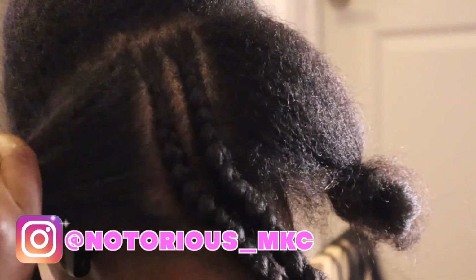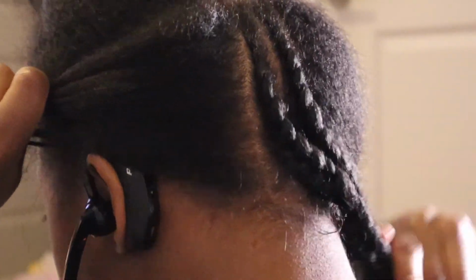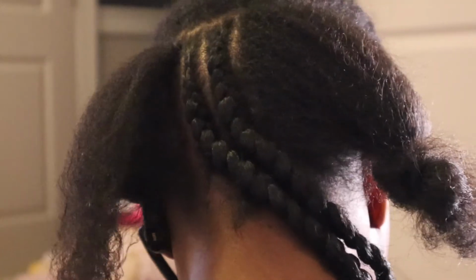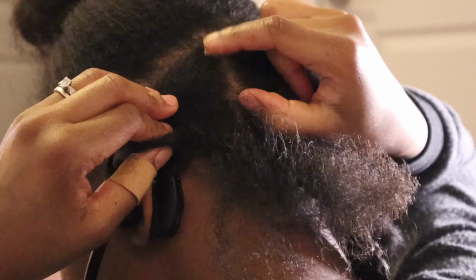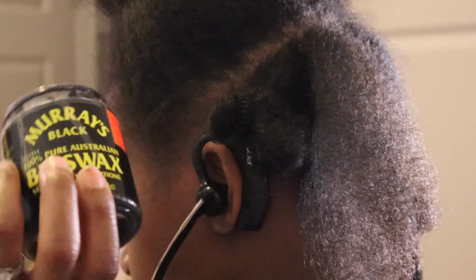So to do these braids, I'm really only using 3 products. I'm just going to go ahead and tell you up front. I'm using Mielle Organics pomegranate and honey leave-in conditioner. I'm using Murray's beeswax to kind of mold my hair and make it stay. And I'm also using some edge control to help define my parts. Super duper simple. Didn't really feel the need to use anything extra.